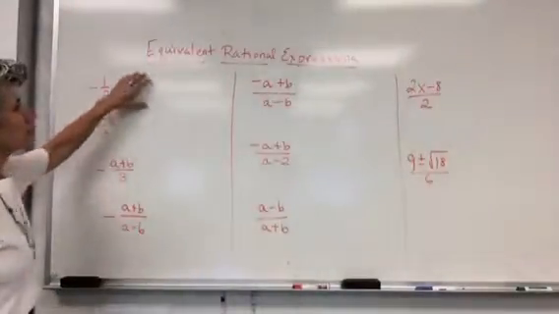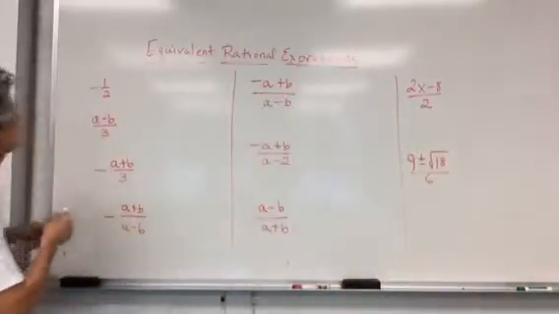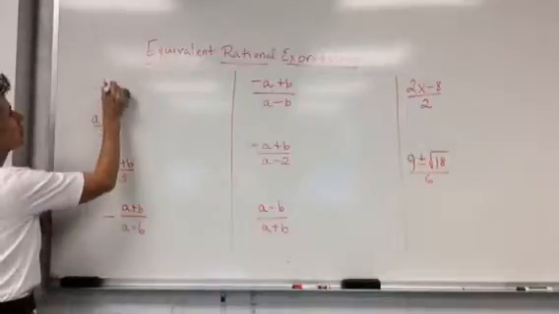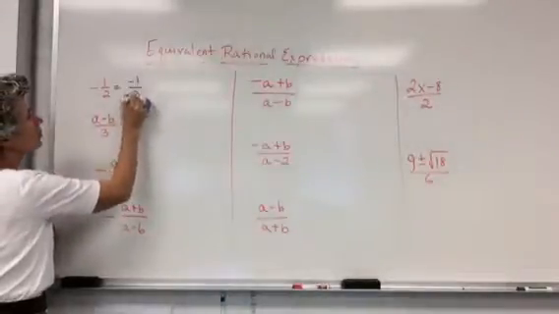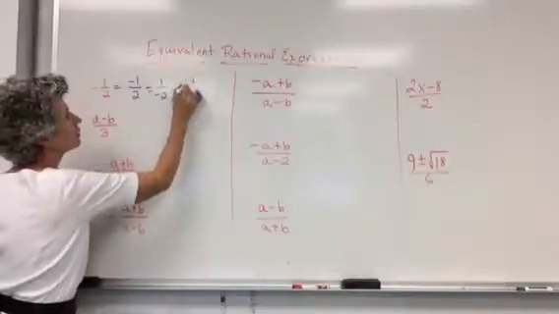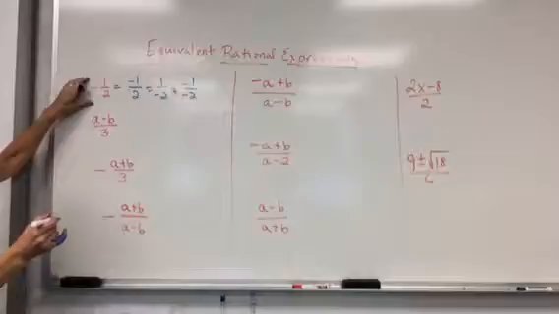Look at equivalent rational expressions and ways that you would simplify those. Starting with something like if you have a negative in front of the whole fraction, that's a negative fraction. So you could put that negative in the numerator, you could put it in the denominator, but just make sure you don't put it in both because that's a positive. 1/2, we want it to be negative.